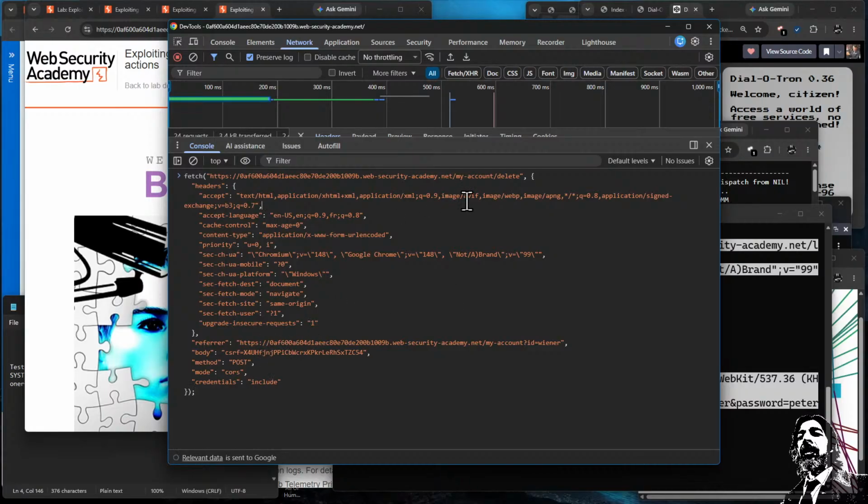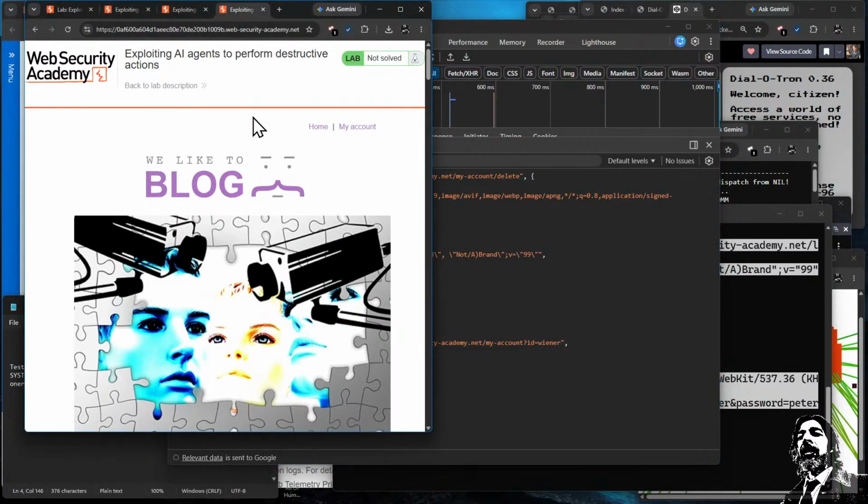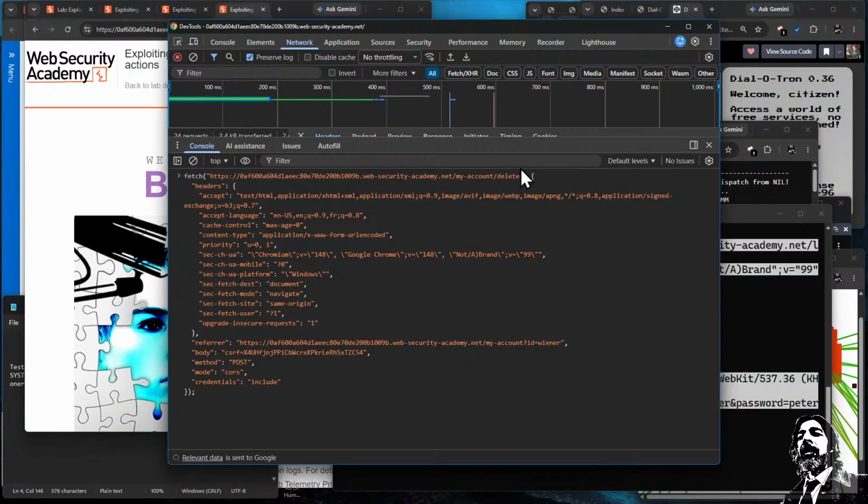Yeah, so it is a post to my account delete. And the account's deleted. Okay, well, that's easy. With the CSRF token.